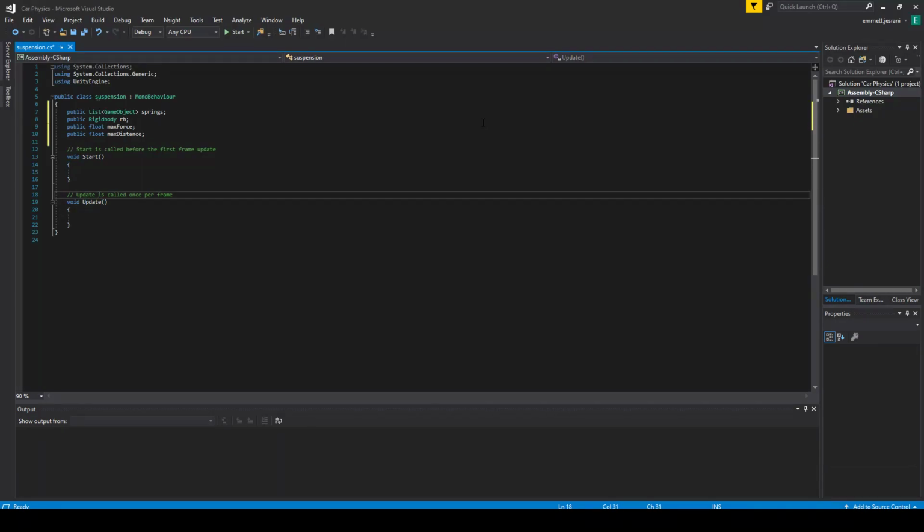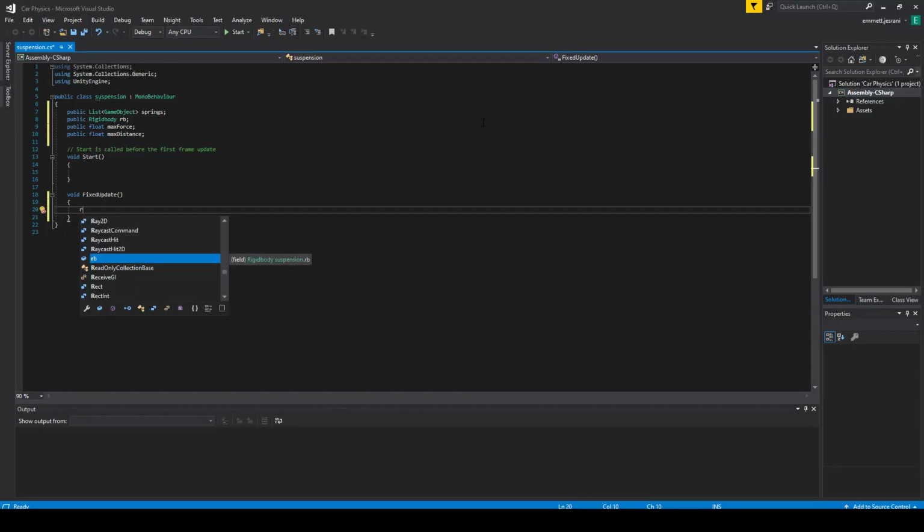And okay, since this isn't actually accurate, we're not going to be using Update here, so let's just remove this. And we'll add a FixedUpdate function. And the FixedUpdate is just going to allow us to make more precise adjustments to this object. Basically this will run more than our actual visible frame rate, and that's going to make things a lot easier for us because we're simulating physics here. We want it to be as accurate as we can, even between frames.